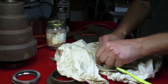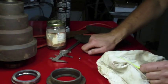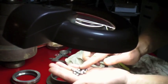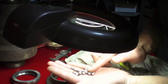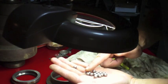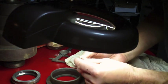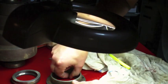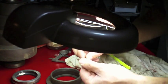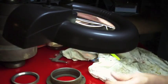Got them under a little bit of magnification and see if I can see any severely damaged ones. Come here. Just rolling them around and seeing if I can see any that have any significant damage. And we do have this one here. Oops. That one's a little scored. The rest of them look pretty good, though. I wonder how many that accounts for.